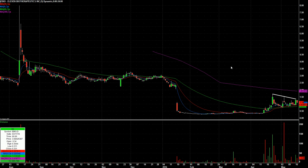desirable setup. So we don't know how it's going to trade tomorrow. We don't know if the market's going to be tanking, and none of these will give setups because I don't fight the overall market. So keep that in mind too. It's impossible for me to give you a scenario in these videos the day before on what might get me to enter. So keep that in mind.